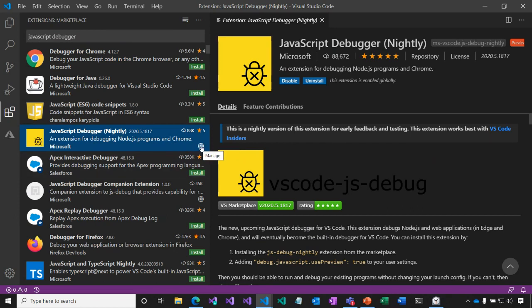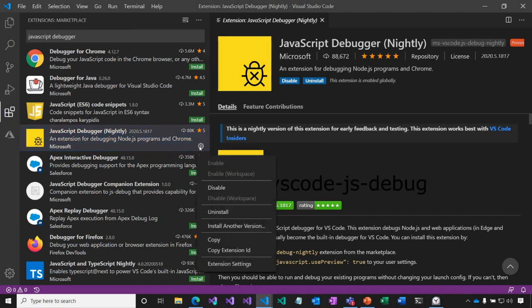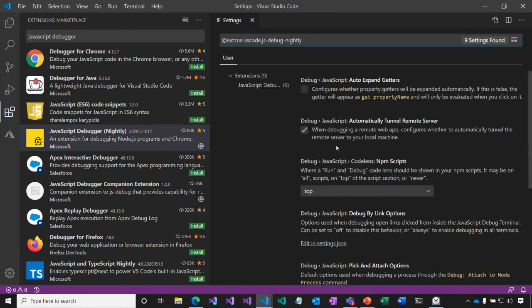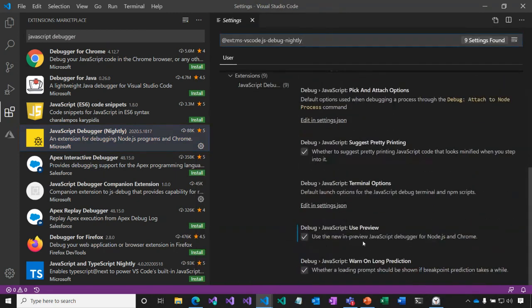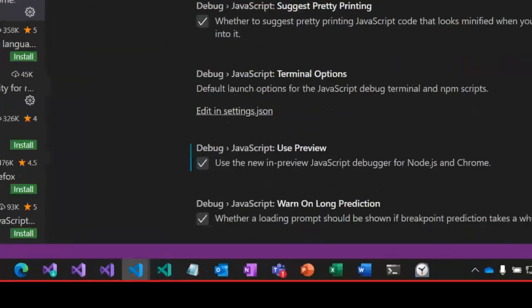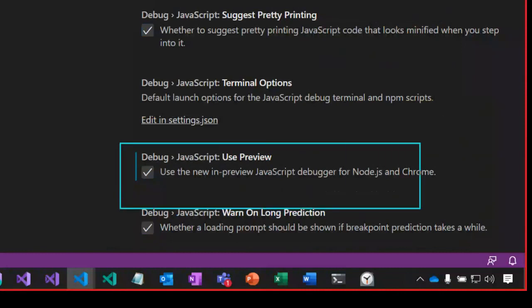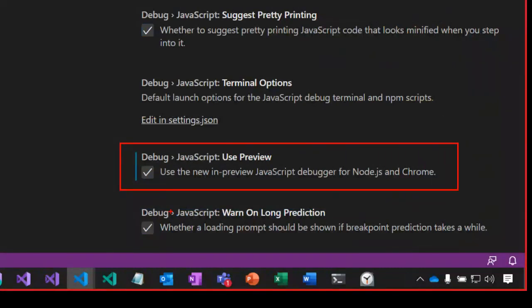Go ahead and click on this little gear icon because there's one setting we want you to set to make sure that you can do the full Blazor WebAssembly debugging. We're going to go down here to Extension Settings. And then scroll all the way to the bottom, and then there's this JavaScript Use Preview section right down here. You see this? This is the magic section. I want you to check this checkbox right there. Go ahead and check that, and that will enable the latest, greatest, awesomest JavaScript tooling in Visual Studio Code.